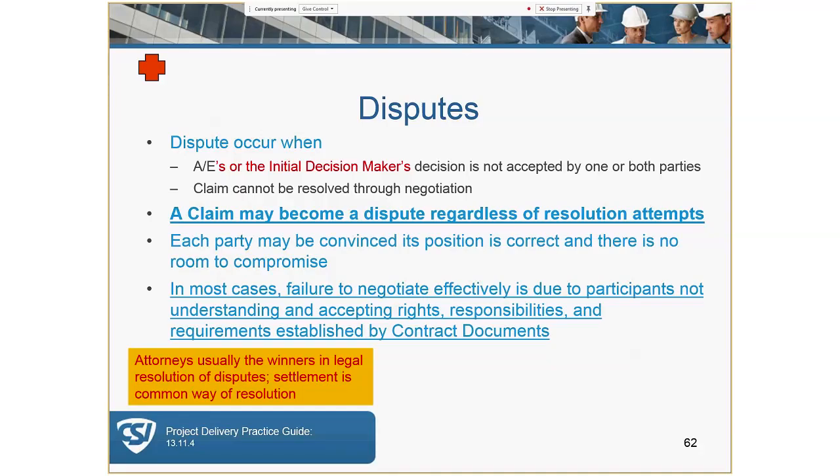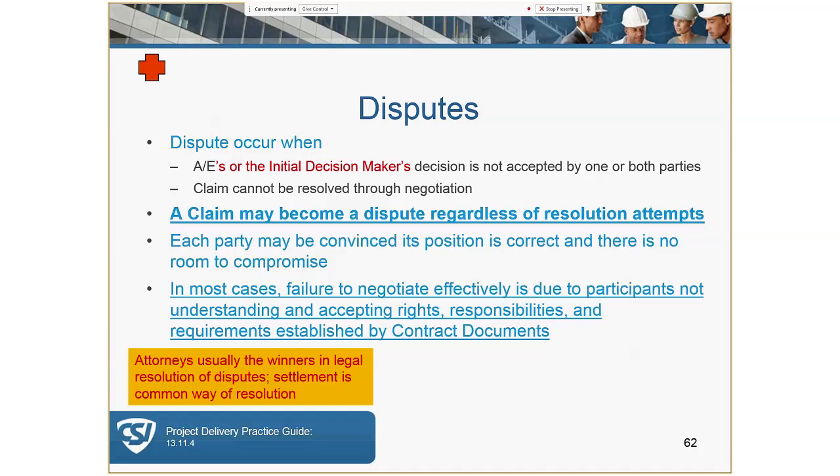Disputes may be inevitable when there are two contractual parties that cannot agree. The owner or the contractor might dig their heels in, with each party being righteous. But historically in the construction industry, there are often few winners in these legal disputes that elevate beyond the roundtable discussion and the negotiation process. So attorneys are, of course, the exception to this rule. They're the ones that generally are winners in this process.